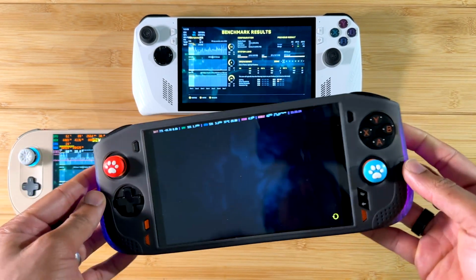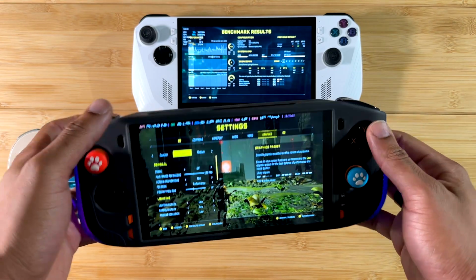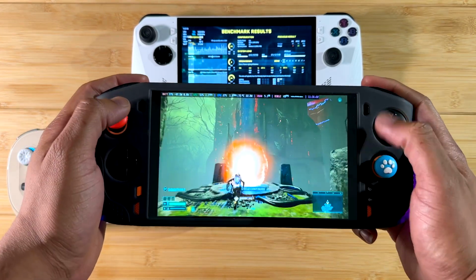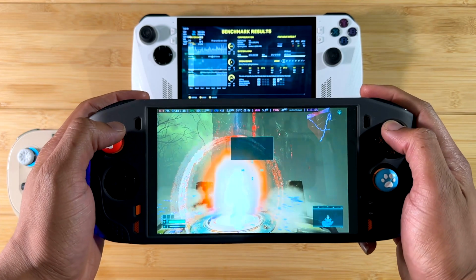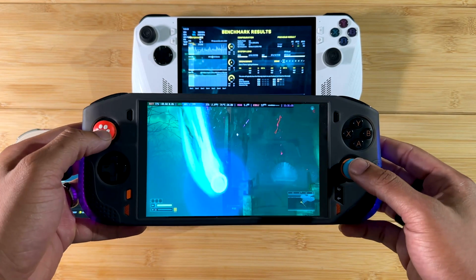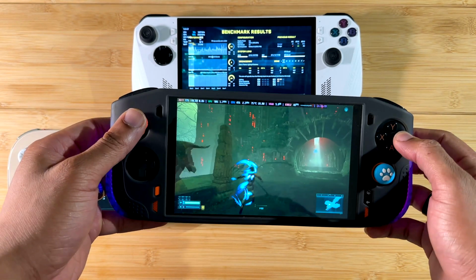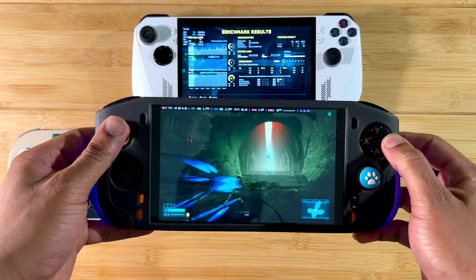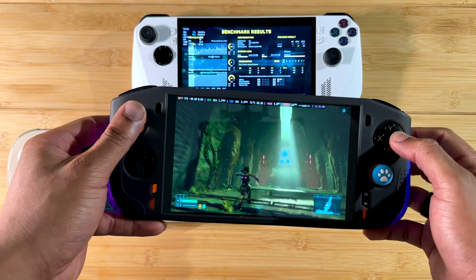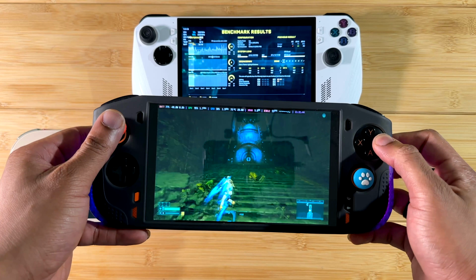I was really not expecting the OneXplayer Mini Pro 6800U to come out with the win like that, you guys. I was not expecting that at all. So let's get into some gameplay here just to check it out. But this is very interesting. I don't know if it's just a driver issue. I'm guessing it's a driver thing. But here you have it, the OneXplayer Mini Pro 6800U came up with the W in Returnal.